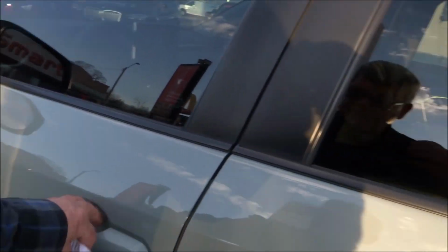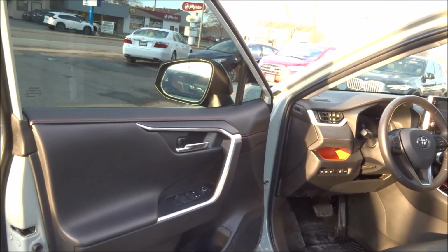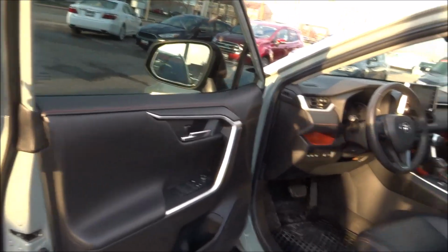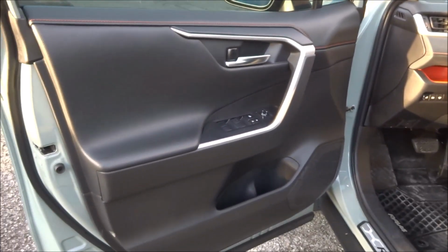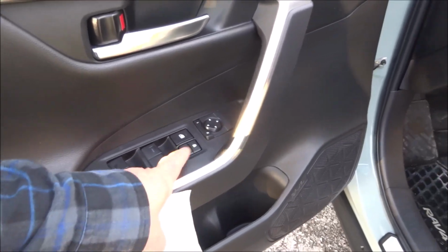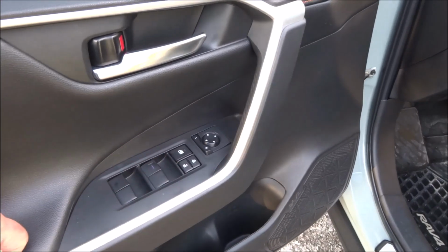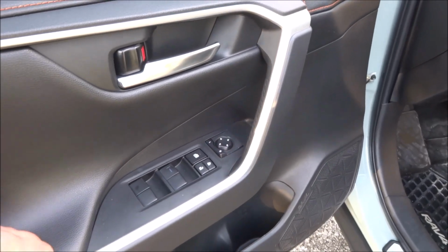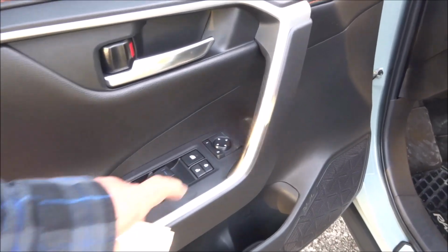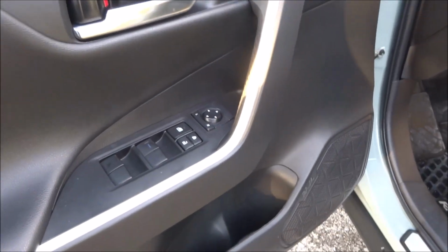within the mirror itself. Opening the door is a real breeze because it has these smart proximity keys. You just leave them in your pocket or your purse, or when you come up, you just touch the door handle and the truck automatically unlocks. Of course, we've got power windows, door locks, and mirrors. There's a safety lockout switch here to cancel the other 3 power windows. So if you have kids sitting in any of those positions, it locks them out. Electric mirror controls. Again, mirrors are also heated for defrosting.